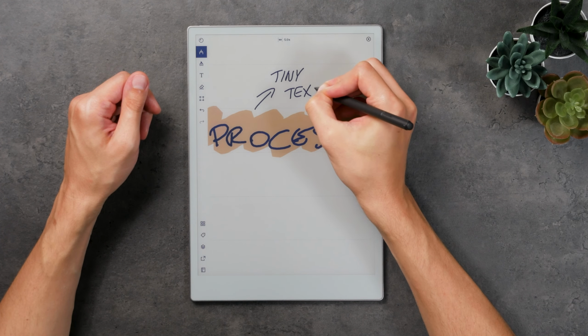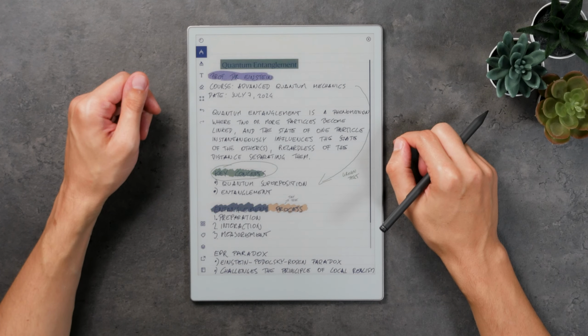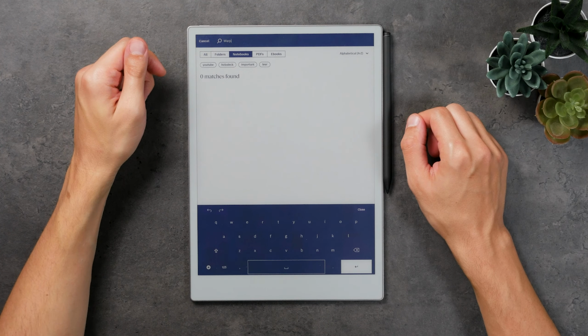You can also convert handwriting to typed text, which works well in general, but needs to be triggered manually and isn't especially quick. One thing that's painfully missing here is the option to search your handwritten notes without doing this manual conversion, which is something already possible with books and Supernote tablets.